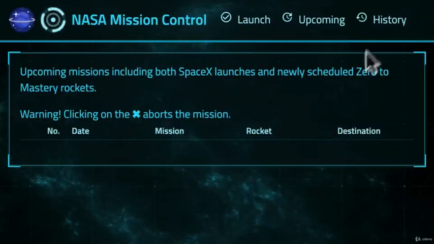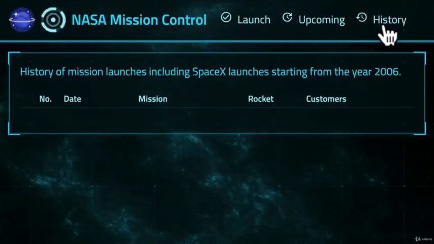What about our history page? It stores a similar set of data with the addition of this customers column. Each of our missions is funded by, and each of our missions carries a series of payloads, these machines and satellites that are going to be used in outer space by our customers, by our organizations that are funding these missions.